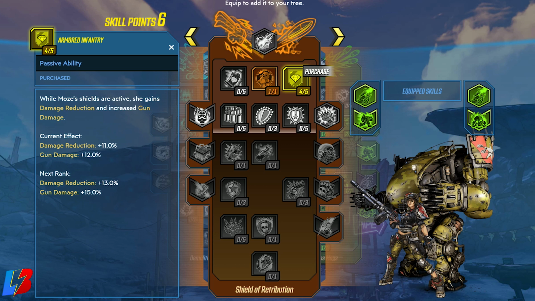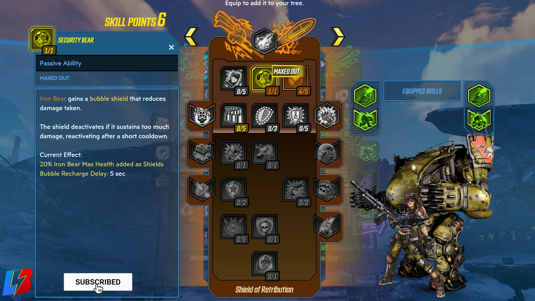So our damage reduction is going to go plus 11, and our gun damage is going to go plus 12. Now, I would add an additional point here, but we actually need this additional point for another one that we definitely got to pick. And we're going to go to the second column.